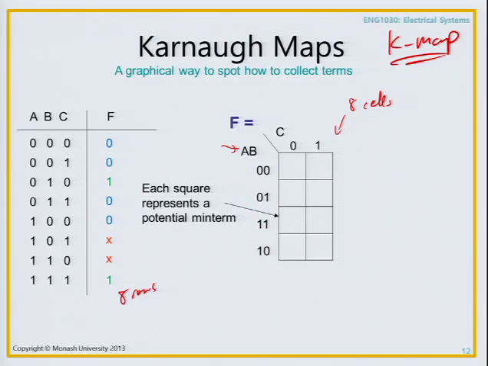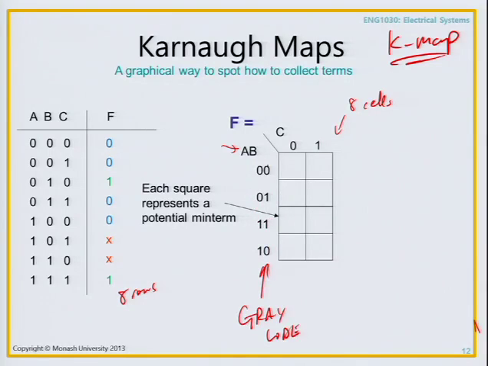You may notice something strange here between these two rows. Why have I not numbered these in binary order? Normally in binary order I would go 00, 01, 10, 11. But I have not done that. The reason is that in a Karnaugh map, the difference between any two adjacent rows must be only one variable. We covered this a little bit, and we called it what? Grey code. We called this grey code. That's when we first introduced binary numbers. So these rows and columns need to be numbered in grey code.